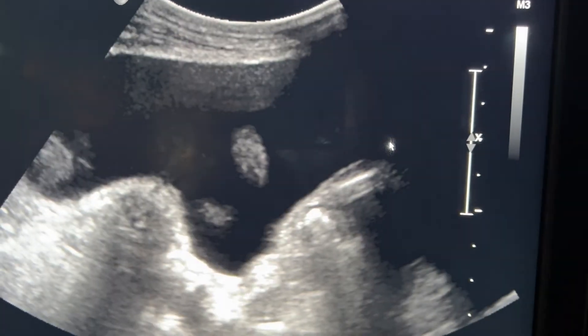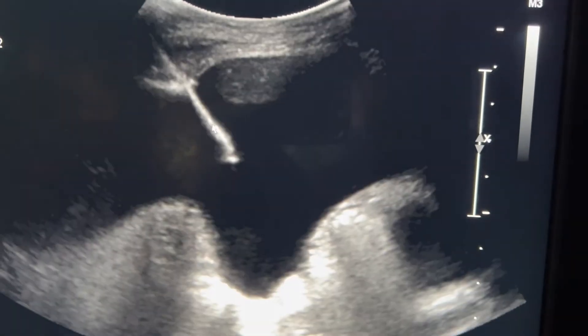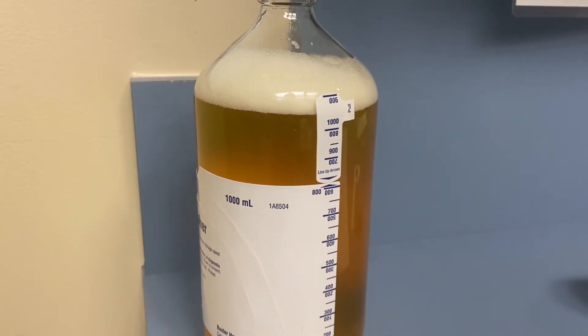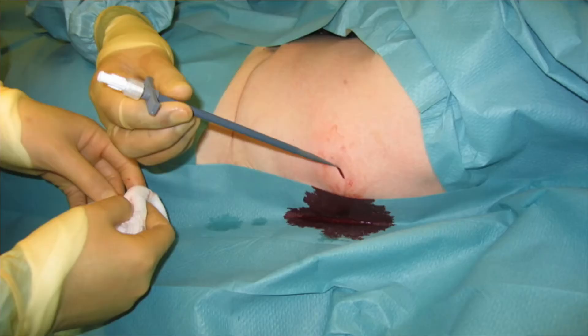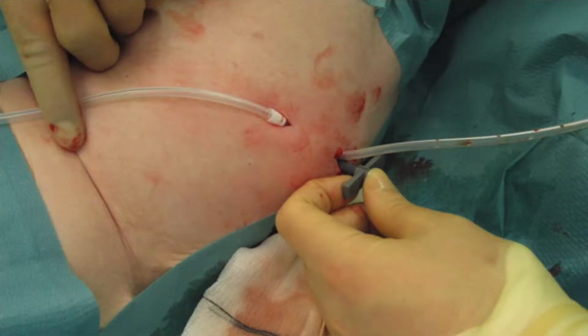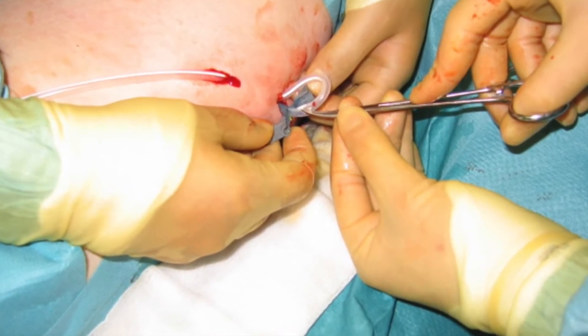Everything we do uses imaging — CT, ultrasound — as a navigational tool to perform these surgical procedures. Using ultrasound, we go into the abdomen, drain fluid, and send some for testing. This week I also placed a PleurX catheter — basically a plastic tube that goes underneath the skin into the abdomen. It creates a subcutaneous tract so it can stay in place for many months. Whenever fluid reaccumulates, you simply turn a lever and drain fluid directly from the abdomen. Instead of being poked repeatedly — whether due to cancer or portal hypertension — we can just place one catheter.